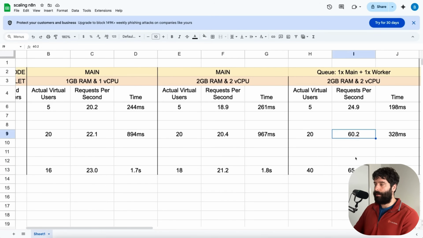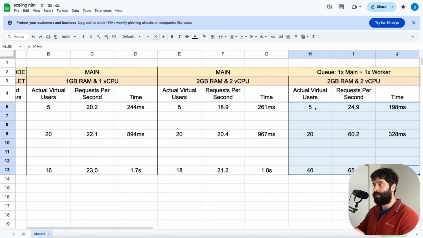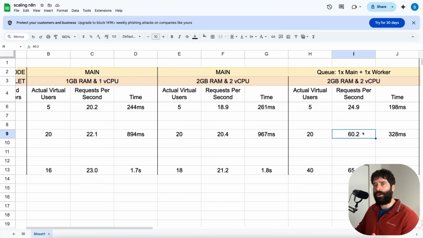Even though we were coming to a capacity for our requests per second, our total time to service that request was still extremely graceful at 600 milliseconds, as opposed to 1.8 seconds, which is triple the amount of time, or this 1.7 seconds, which once again is triple the amount of time. So this is a clear win for scaling with workers and their ability to gracefully scale and handle these capacity limits. And yeah, just a massive jump to go from 20 to 60 requests per second, and then also much faster to go from 900 to 330 milliseconds completion time.